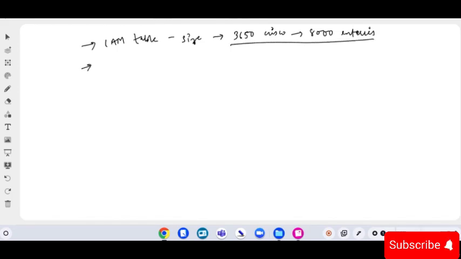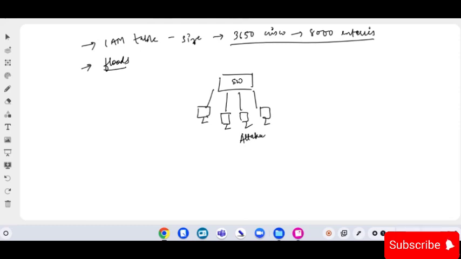What the attacker does is flood the switch. Let's take this example again. This is your switch, connected with multiple hosts in your network. The attacker floods frames with different MAC addresses. Let's say this is the attacker. This is your CAM table, which has the port and the MAC address.